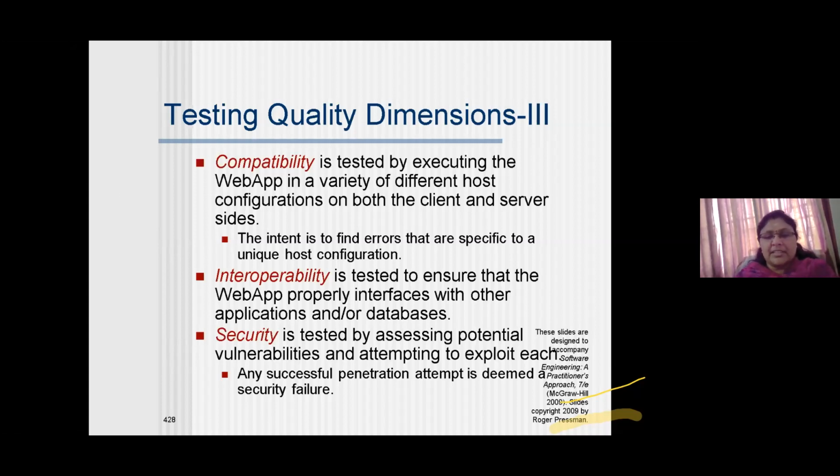And the next one is security. You need to test the security aspect, as we initially said about web apps being different from the rest of the apps. Since it is online and using the internet, the security threats are also very high. It's so vulnerable that at any time it can fail the security aspects. So you must make sure that penetration testing is done on web apps, and you should find out how strong the security is, how far it is better.